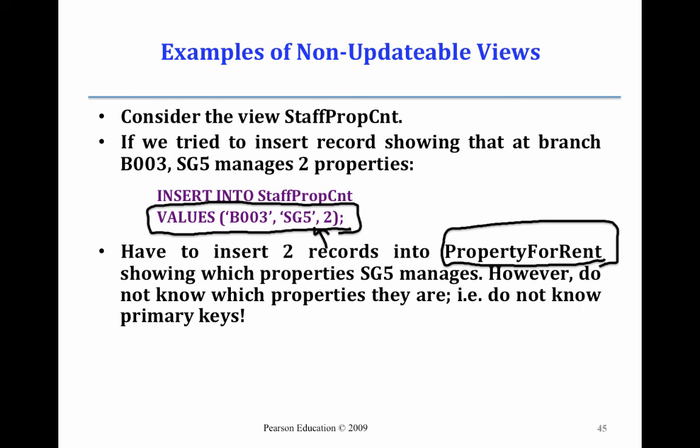There's no information about what 2 properties that person is managing. So the database system would reject this update. It would say, I can't update the underlying base relation based on the information you just gave me. Does that make sense?